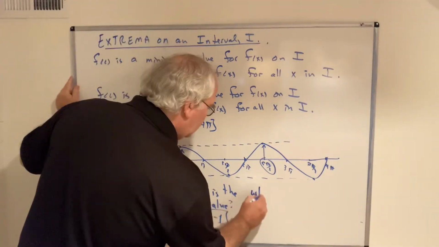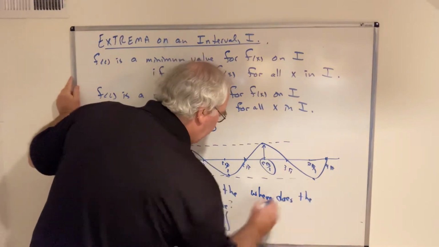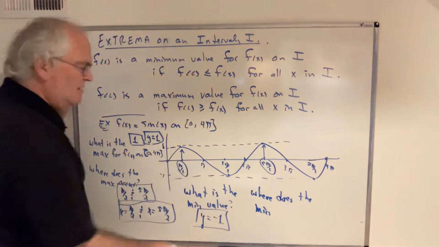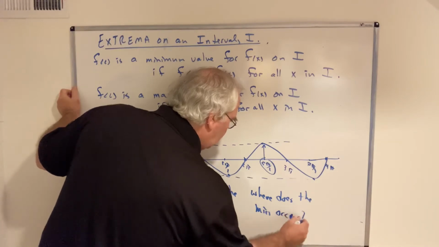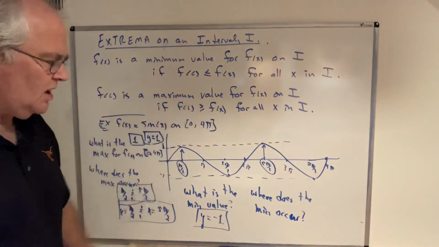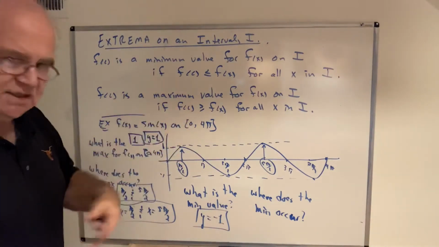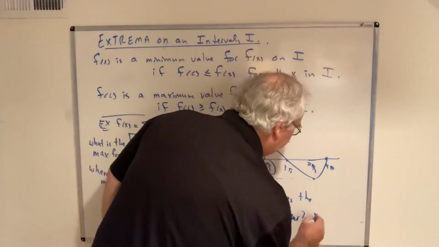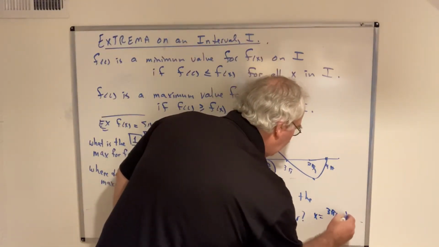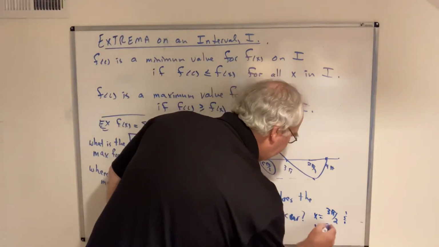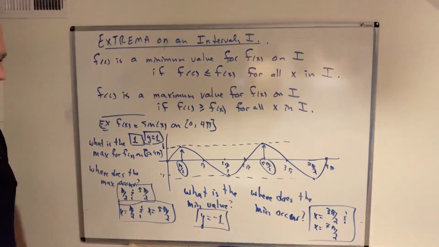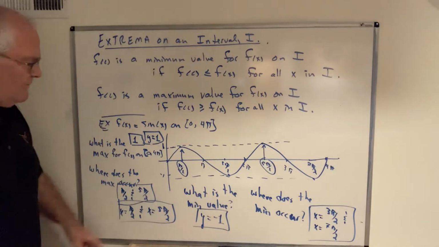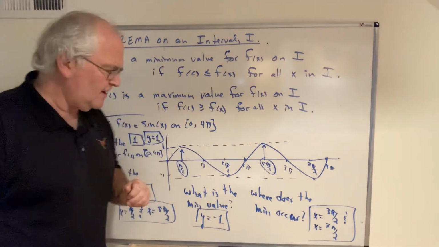And where does the minimum occur? You can say minimum, but all you have to have right is min. If it occurs at more than one point, list them all. If there are 3, if there are 6, if there are 7, if there are 2, list them all. So in this case, we're going to list 3 pi over 2. And what's the other? 7 pi over 2. And we know all this information because of our knowledge of the graph of the sine curve. Notice the maximum occurs here, the maximum occurs here.